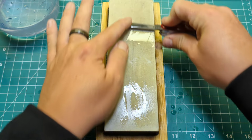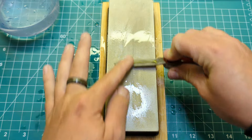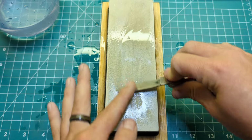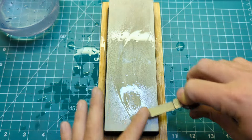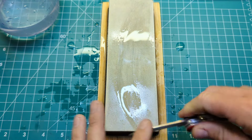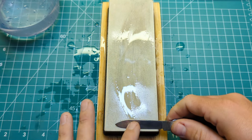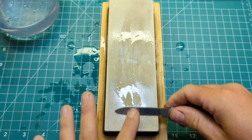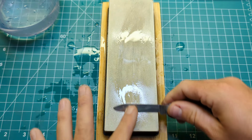And you'll notice with the honing stone, or the higher grit stone, I'm doing a pass on each side. Because I'm not trying to take any metal off, I'm just refining that edge. Just smoothing it out a bit, still leaving quite a toothy edge on it, but removing a lot of the roughness. But I still want it to cut like it glides through butter. But I also want to keep a nice working edge on it.